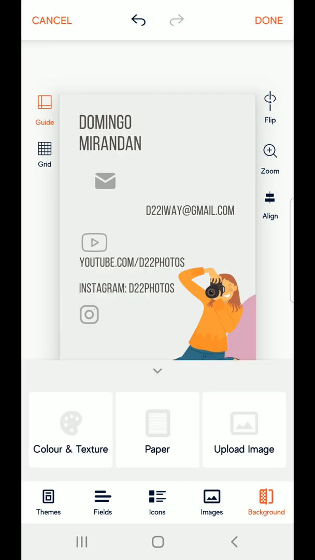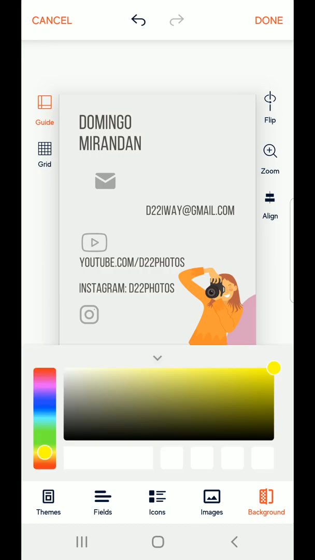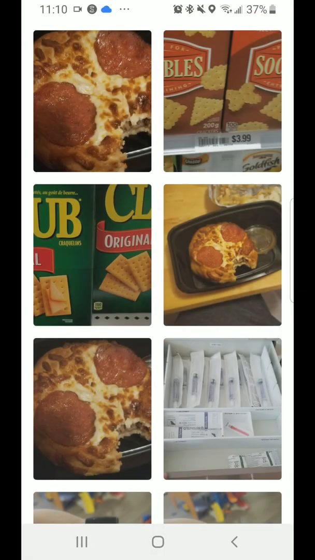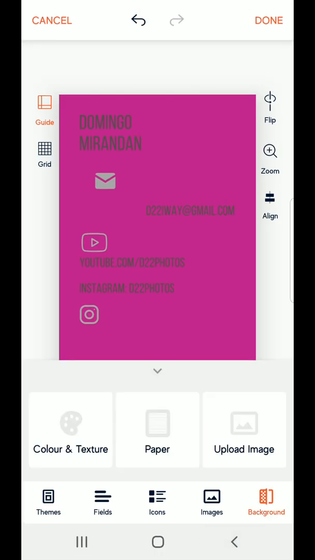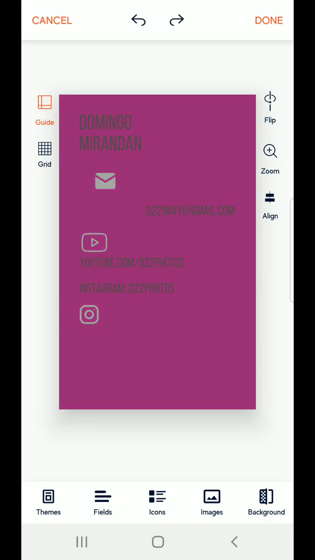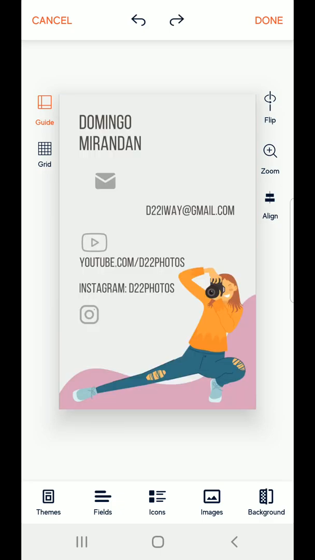Then you can select the background. You can select a color and a texture. So you can use the color wheel here and adjust the colors however you like. And then you can also select here your images. So you can go paper. And you can select like a paper style. So this is like a paper style finish there. But you can also, if you don't like it, you can just press undo at the top. The undo arrows here. And then you can go back to where you were if you've made a mistake.